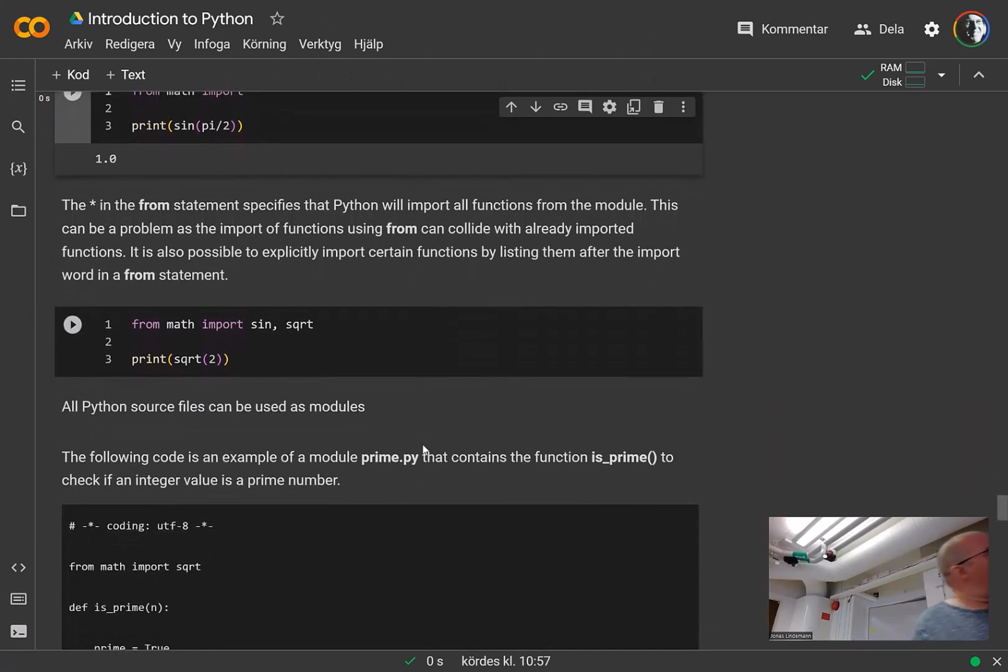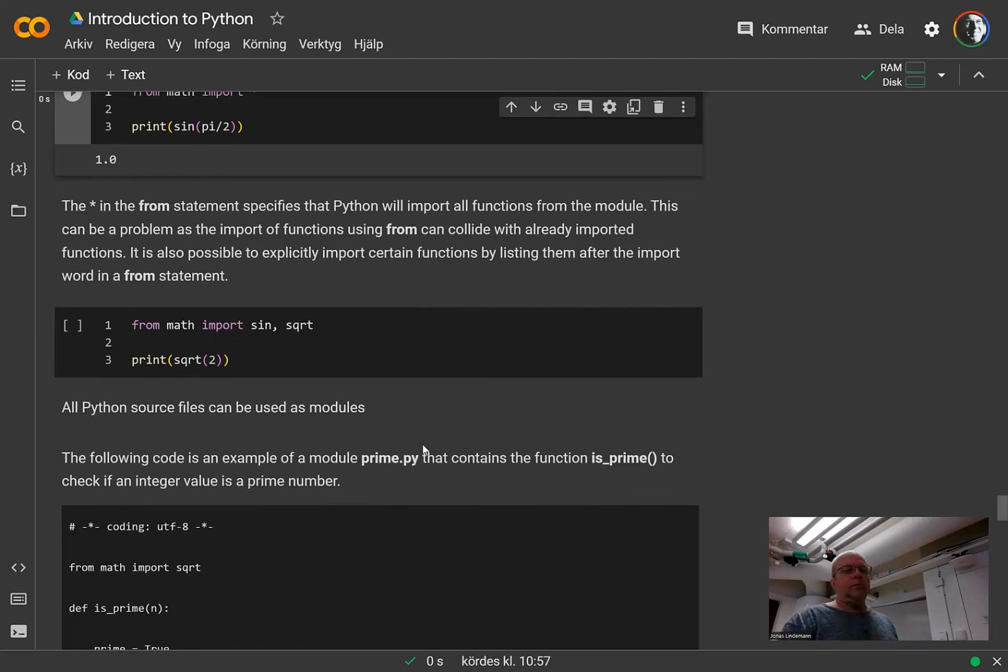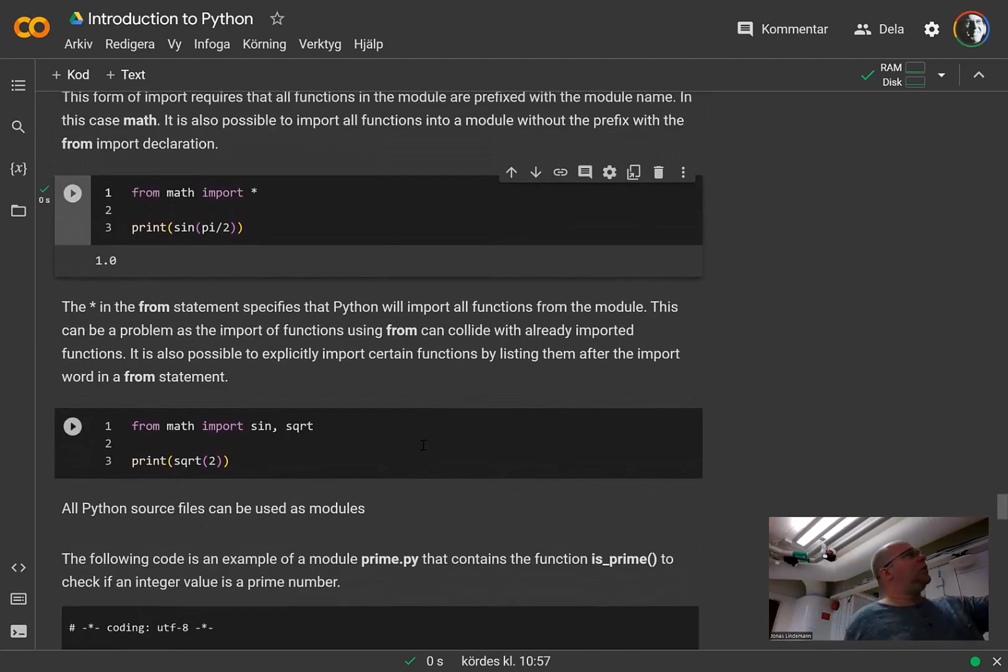And as I said before, you can explicitly import certain functions only. Using the star operator takes more time. So it could be more efficient sometimes if you just want two functions, just to import some of them. And one problem with this approach here is also that you can pollute the namespace in your code.